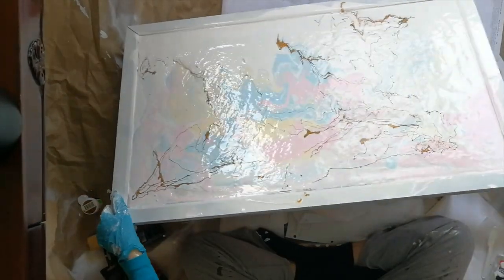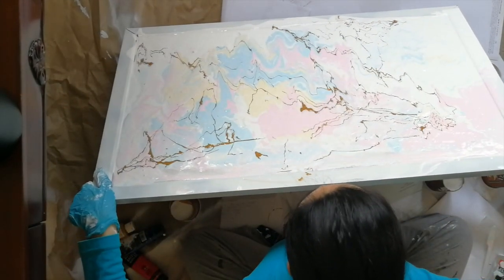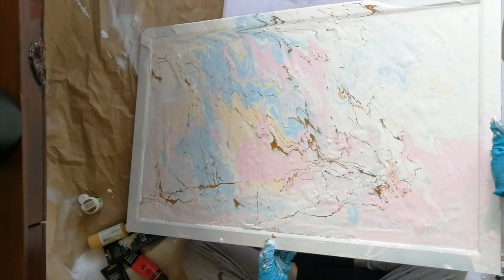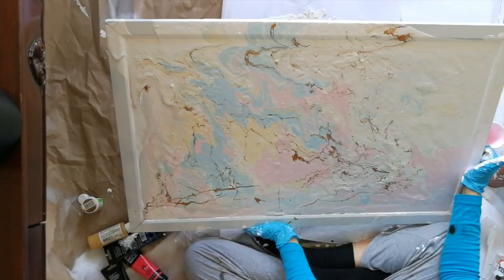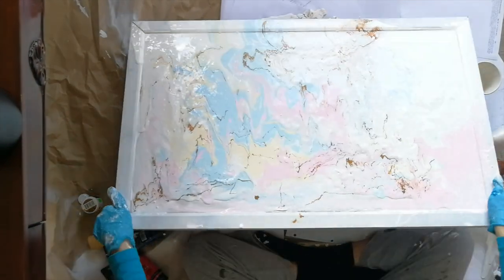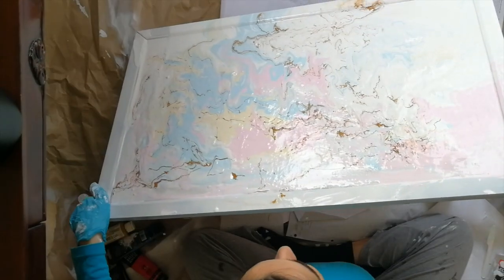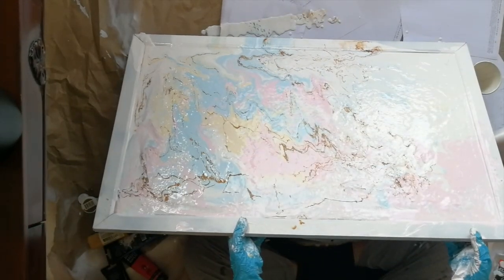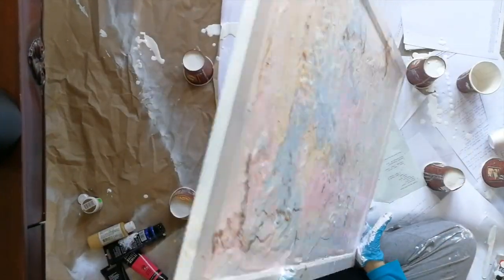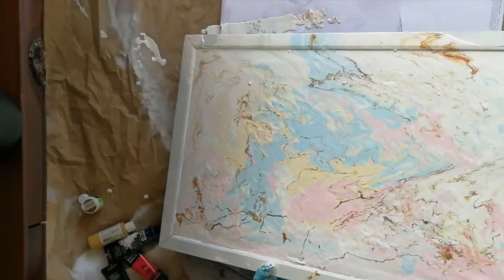You get to see some parts of the painting move faster than the others, and it's just a really neat effect. What I was aiming for is kind of a marbly effect, which I think is kind of trendy these days. You see it a lot on phone cases and stuff like that. And the colors that I picked, I really wanted them to mesh with the room that I'm sitting in. I wanted to have a kind of calming effect to it.